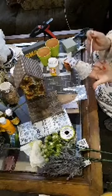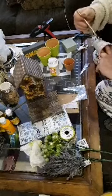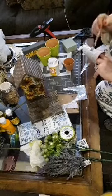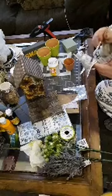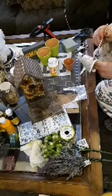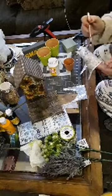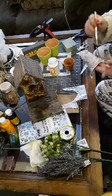So, I'm just going around this with a coat to seal it. Just do it gently, because the paper will rip. And I'm just looking for any big wrinkles so I can just push them down. I'm trying to bend my paper where I combined it.